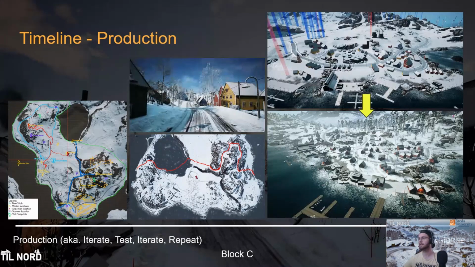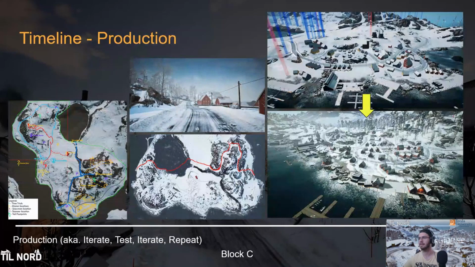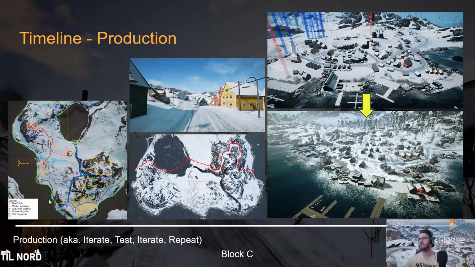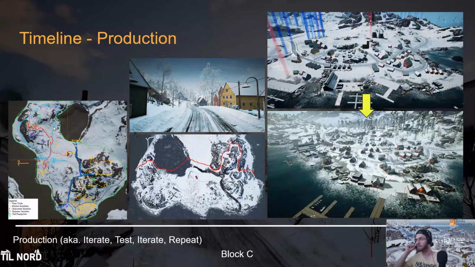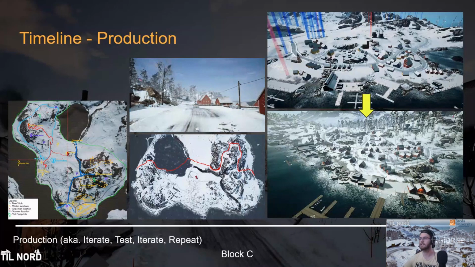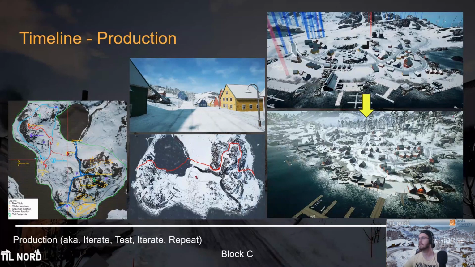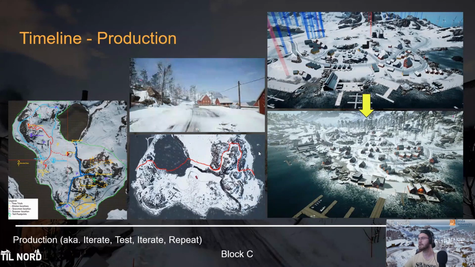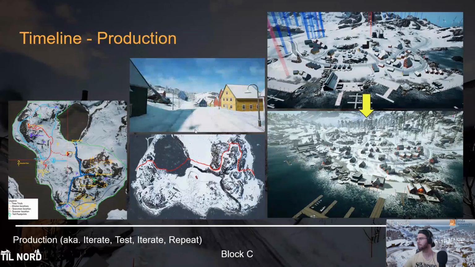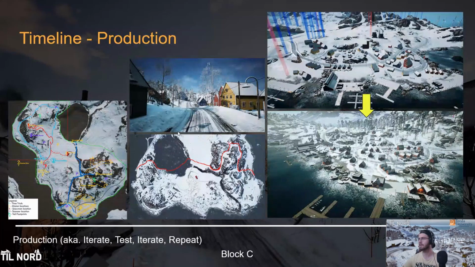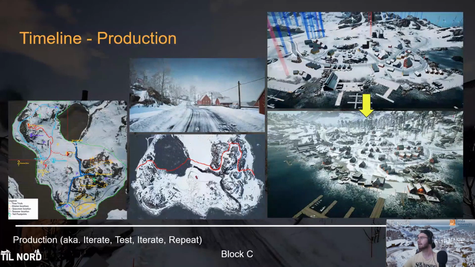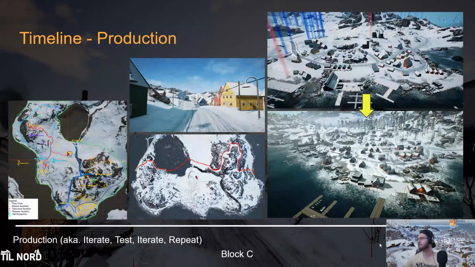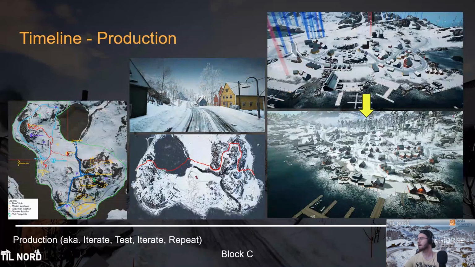During Block C was when the main work happened. It really felt like a lot got done during this time. We planned out the individual sections a lot more, placing collectibles and so on, and really just iterated, tested, and continued iterating. This is where the downscoping happened as well, where we decided to cut everything above this red line. And thanks to all of this, we managed to get from something that looked very bare bones to the result which we have now.